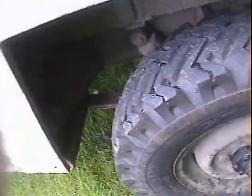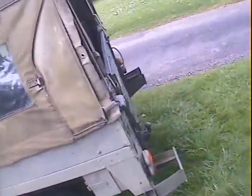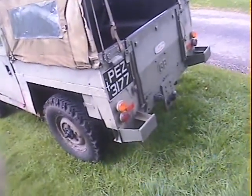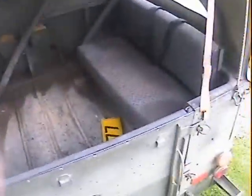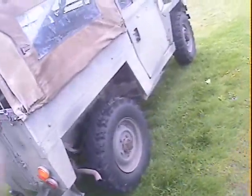Along here all looks okay. We will be selling it with a fresh 12 months MOT. It's got the correct split tailgate - that's all as it should be - though it is missing its Land Rover badge. In the back, slightly grubby seats with some marks on both ends of the rear seat, but nothing more than that. The rear window is quite nice in this one. Looking down the offside, correct and straight as it should be.